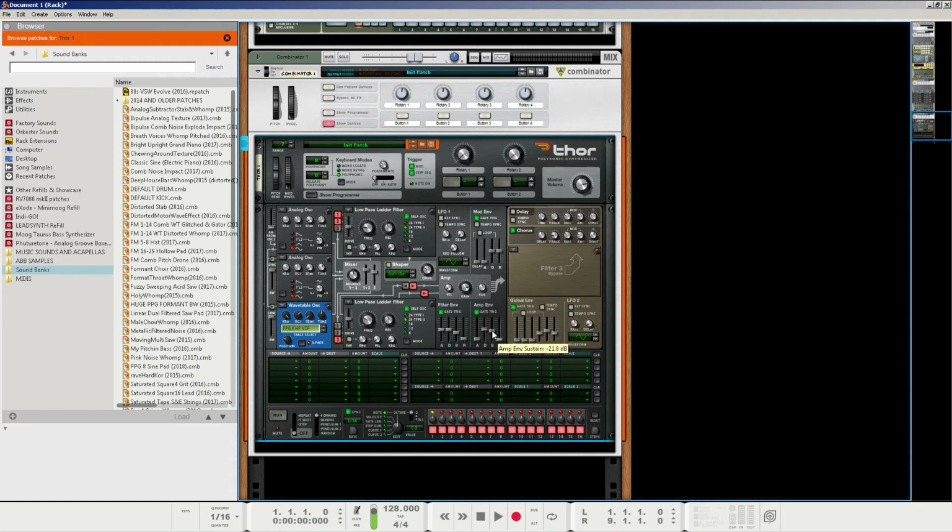And then what we're going to do is we're going to just mess with the amp envelope. As you heard, that was a nice decay and sustain. If you want to turn it up, I'm going to, just so you can hear more of what the sound is. But you can mess with that on your own. It's not too bad. Just make sure to raise the attack a little bit. Maybe 17.4. Release, whatever. 54.6, just so it doesn't click, because the envelope on the Thor and a lot of the Reason devices are so fast that you'll be like click, click, click, and it doesn't sound very good. So before we go to the mod matrix, let's take a listen real quick.